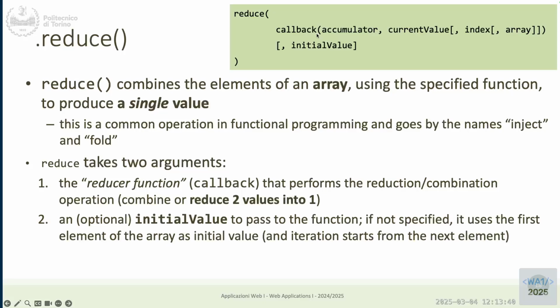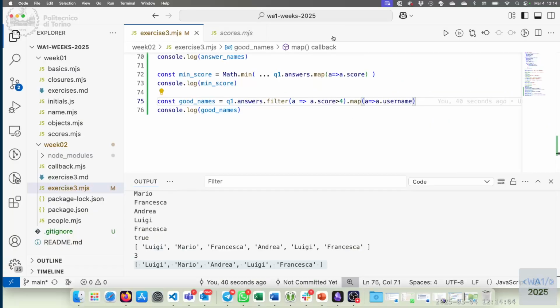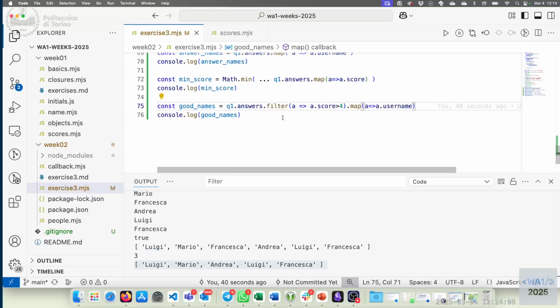Since every callback receives as an accumulator in the first argument the return value of the previous callback, what about the first one? About the first one, we have a second argument of reduce, not of the callback, that sets the initial value for the accumulator. So this is good for doing sums that the math library doesn't have. So I have all the scores.